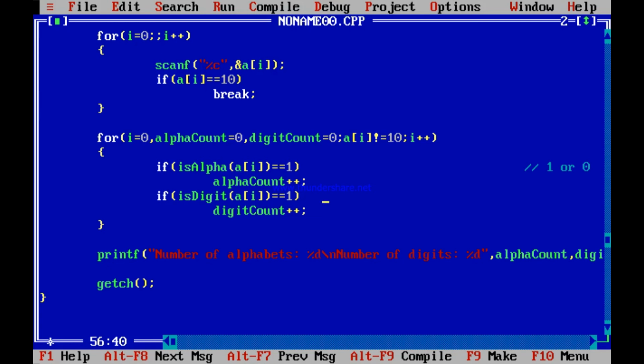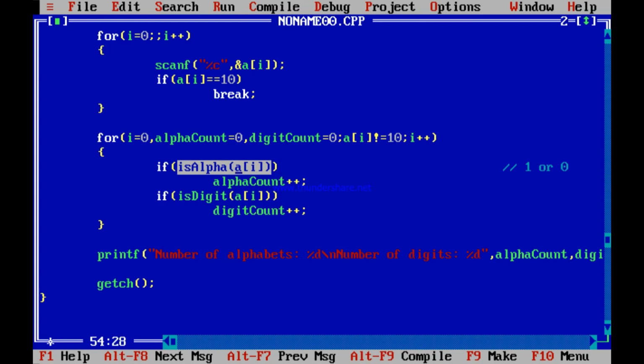So this is done. See, one last thing I will show you. This isAlpha is returning a 1 or 0. I could have avoided checking it for 1. I am just checking isAlpha AI. See, if AI is an alphabet, then it goes with that alphabet to the isAlpha function. In that case, it will return 1. So what is returned over here? 1 is returned. Suppose it is an alphabet, so isAlpha will return a 1. If it returns a 1, within if it is 1, that is, 1 is true. So this is true. It will get inside alpha count.